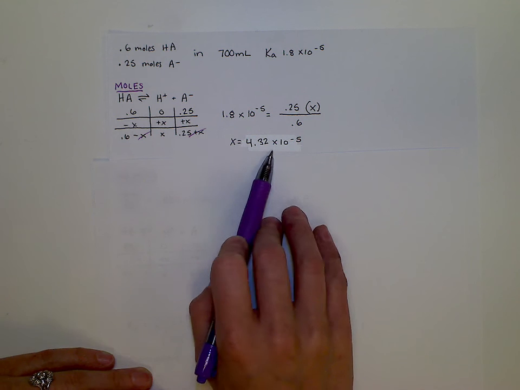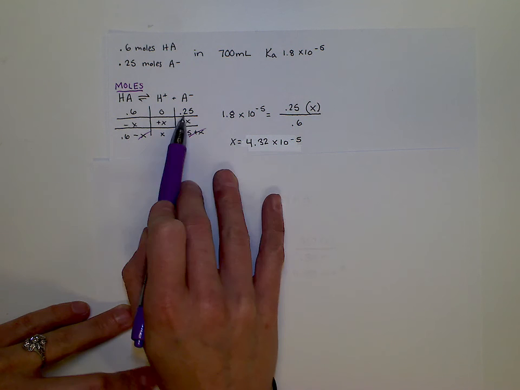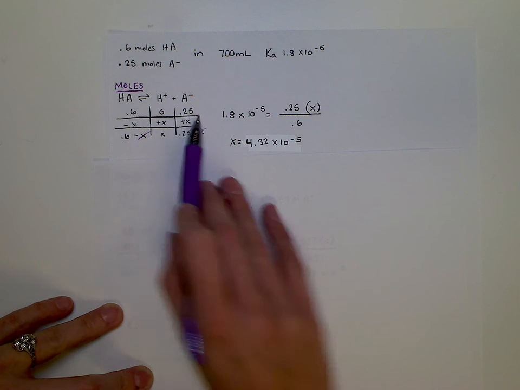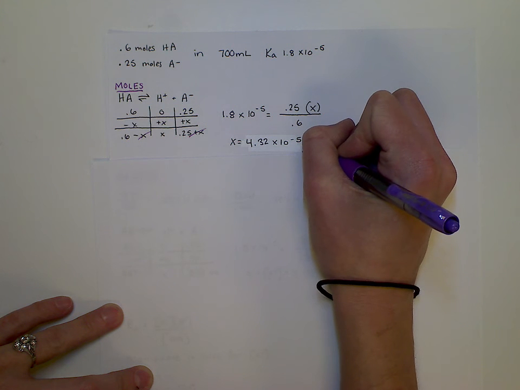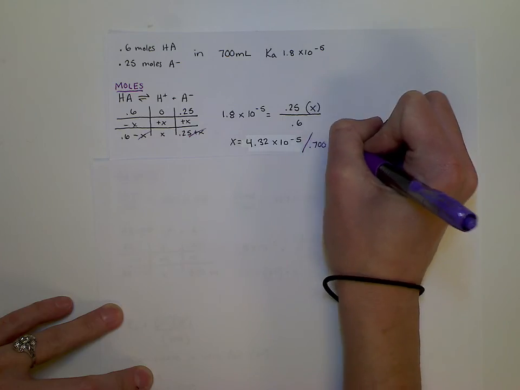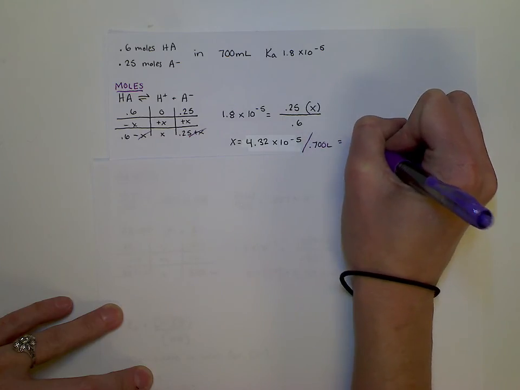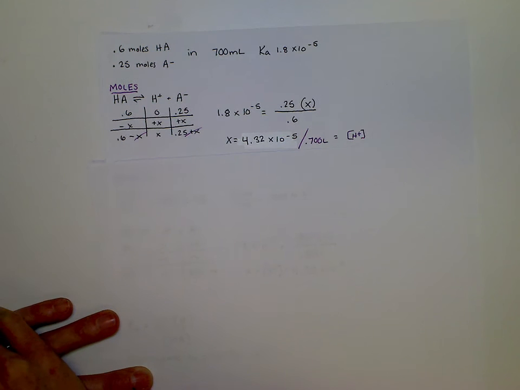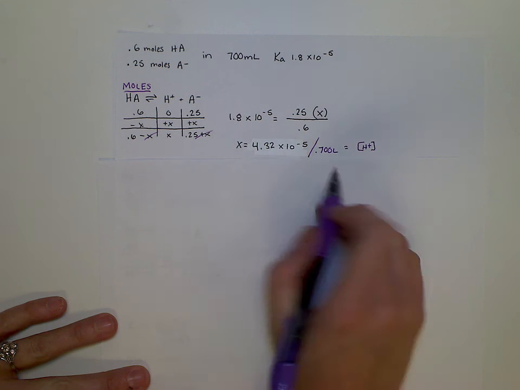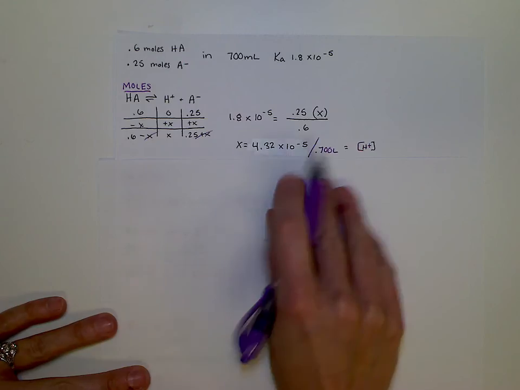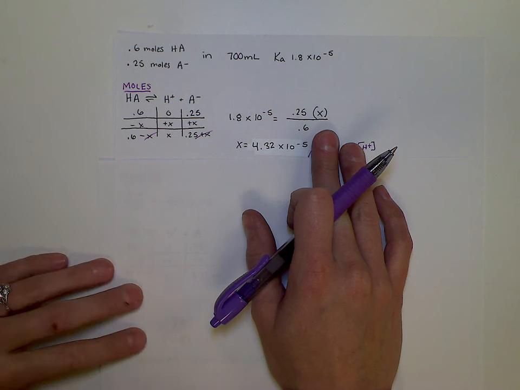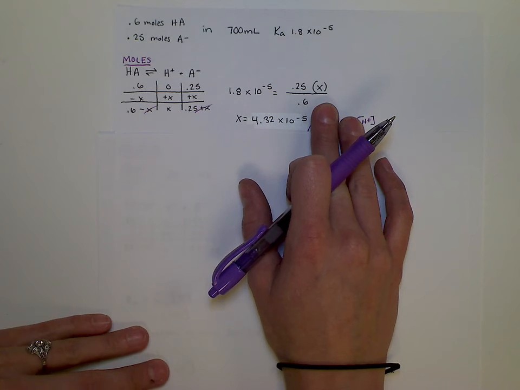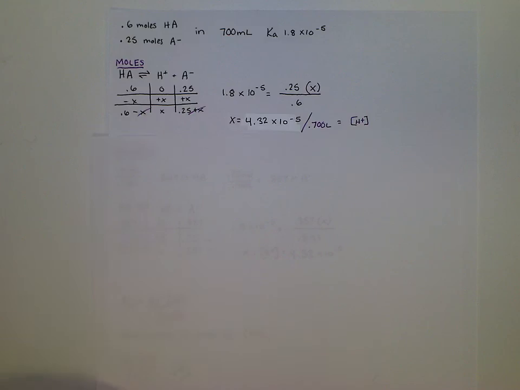So the question today in class was, well, Miss O, if everything that's in this table is moles, why isn't this moles, and why wouldn't we need to divide this by the volume of the solution to get to the actual concentration of H plus? Okay, and at the time I was kind of stumped, and I wanted to get to the bottom of this because I absolutely know that this number, without having to divide it, represents the H plus concentration, and I couldn't figure out why. So the first thing I did was run a sample, just kind of like this, where I plugged in random numbers, and here's what would happen if you did it with molarity.